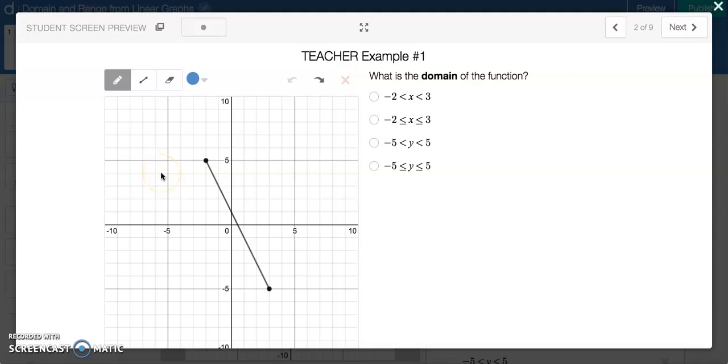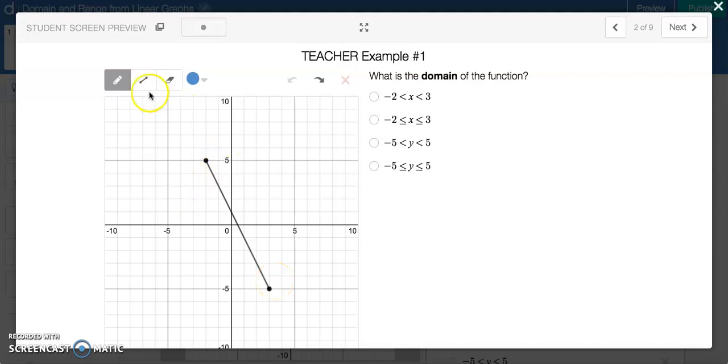Okay, we're going to look at finding domain and range, and we're going to look at two different ways you can do that using Desmos. So in this instance, we have a graph, and we have our drawing tools. In this problem, it says, what is the domain of the function? Because this domain has ends, we need to find the boundaries. In between, there are infinity points, but they have ends, and so we want to describe this spread.